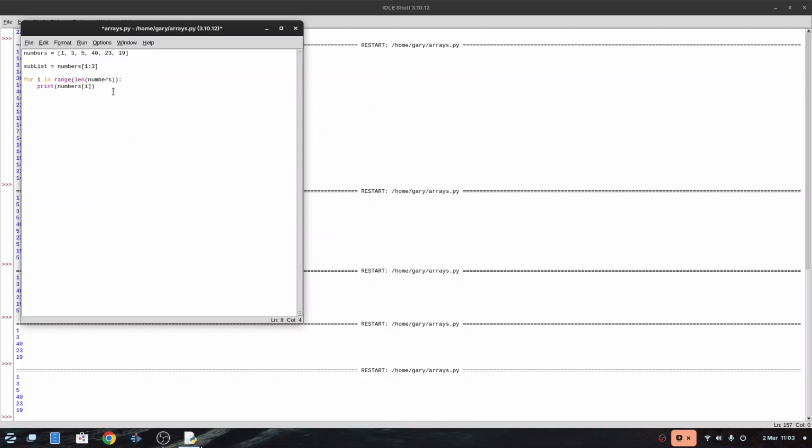What we can also do is for I in range like that.